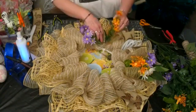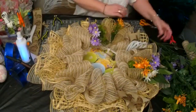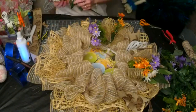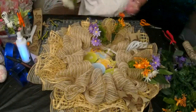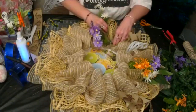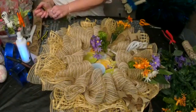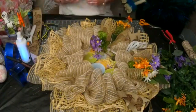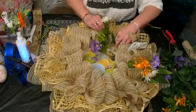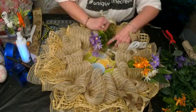Barbara says, I'm a retired interior decorator and crafter, with 3 years of floral design, and you do really well. Really? Well, thank you. Because I really don't know half the time what the heck I'm doing. I just kind of wing it. At least I try. I try and do different wreaths all the time. I try not to do the same all the time.